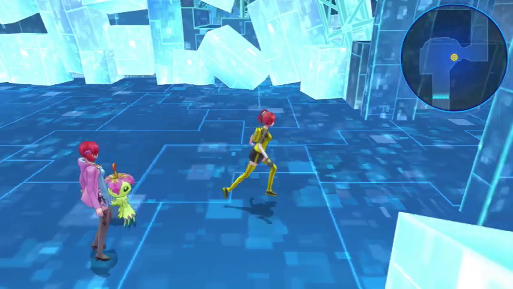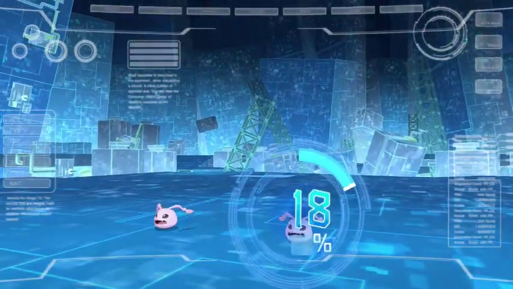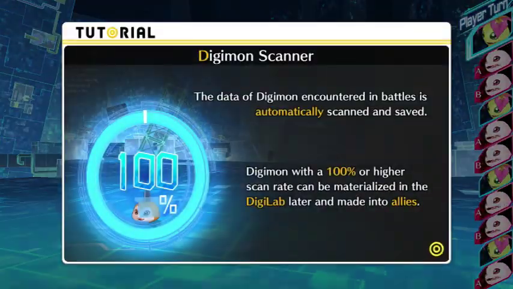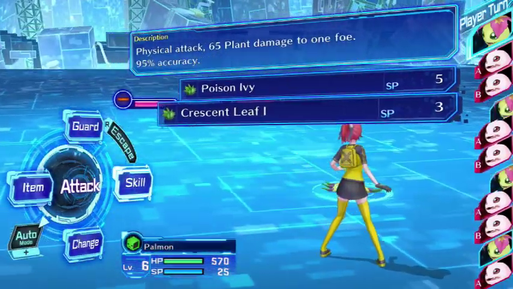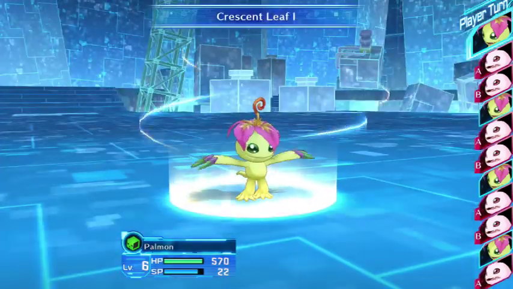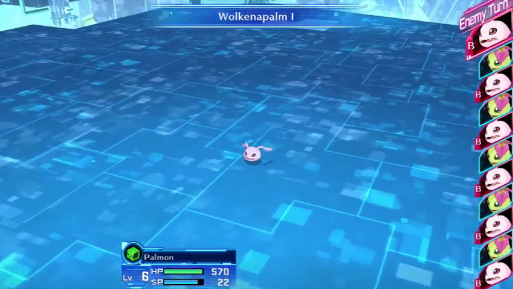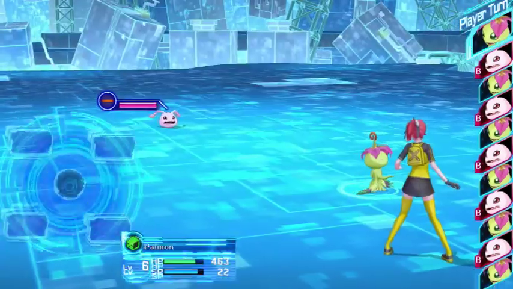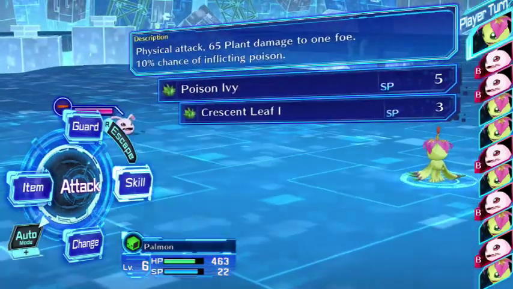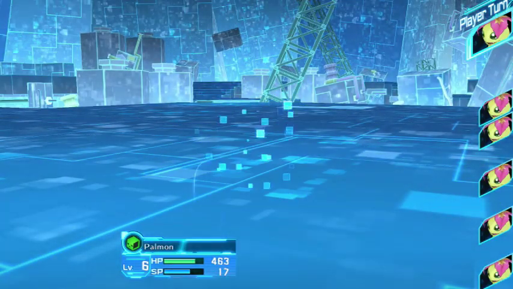I think now I'm going to probably enter battles because I've got a Digimon with me now. And just as I say that, one appears. It's like a freaking sixth sense. Digimon scanner. Let's see, Crescent Leaf. One of my new moves. Wow, Palmon's strong. I didn't actually expect it to be that strong. Let's try the Poison Ivy now. Insta-kill.